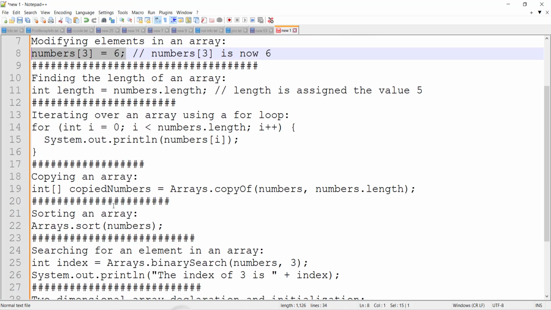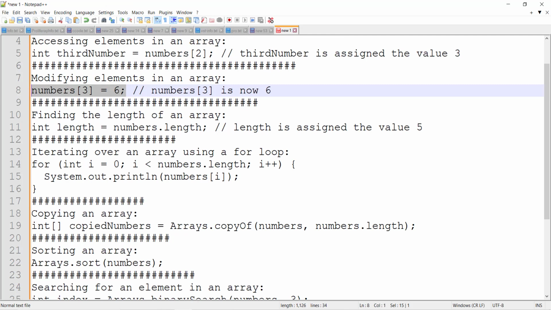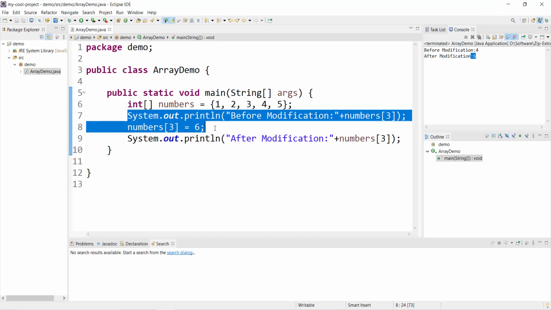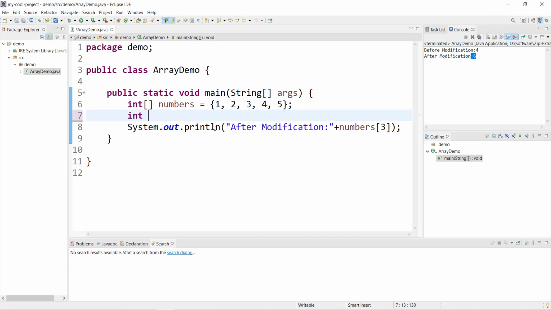Next point, finding the length of an array. How can we find the length? This is again very easy. int length = numbers.length, and you can print this one.